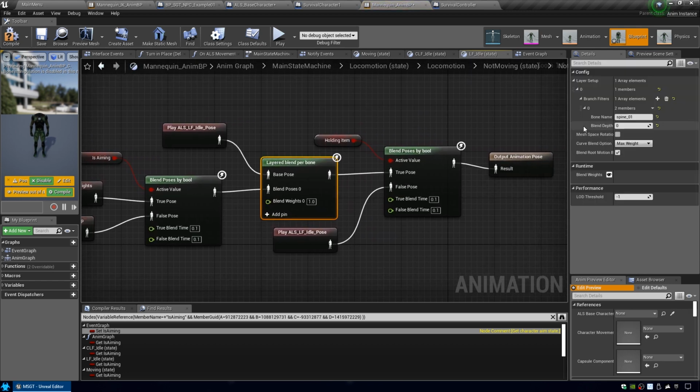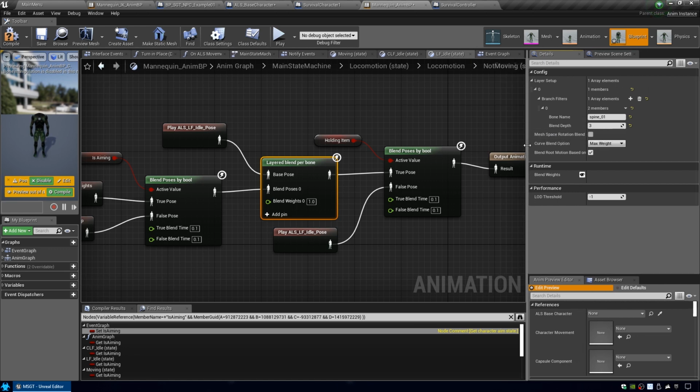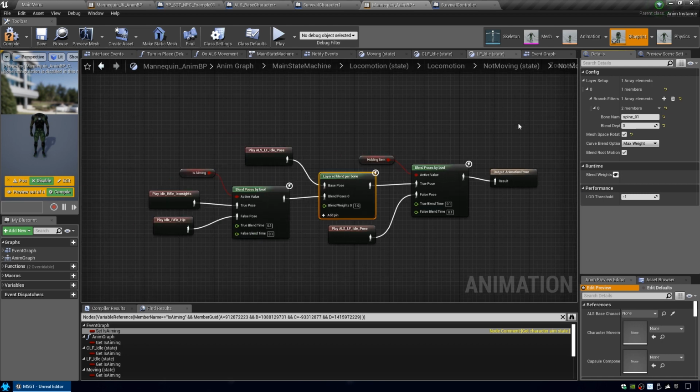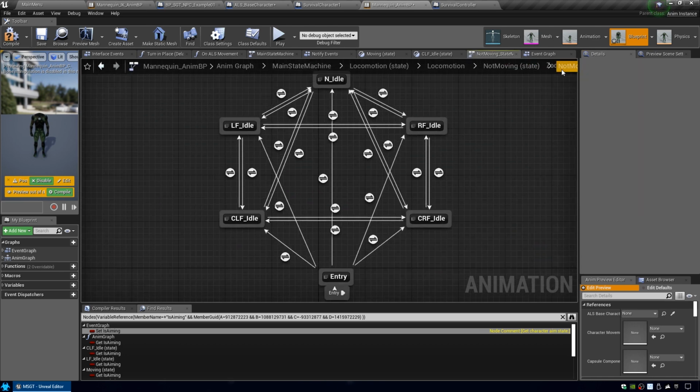Now this layered blend per bone that's in the middle there, I currently have it on a 0 blend depth. So it's not kind of smoothing out. It's just a very cut off, exactly here's how it is. Let's do a little bit of a blend depth where it kind of evens out and does a little bit better interaction. So I like to do a blend depth of 3. I generally always do a blend space rotation, and I check this in the mesh space. I've always found that to be better. So what I want to do is let's change these and let's look and see how it is.